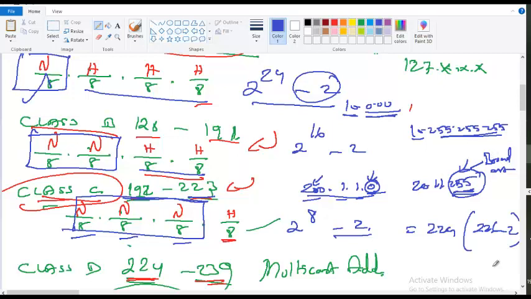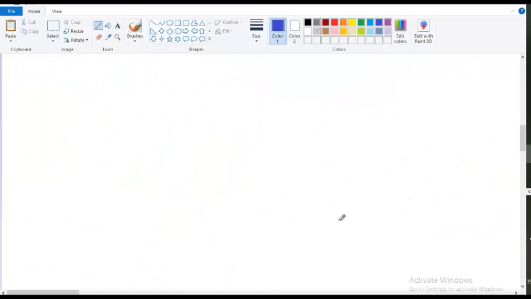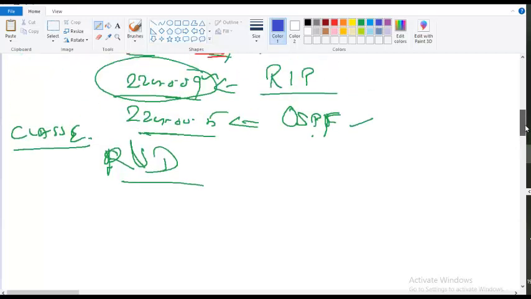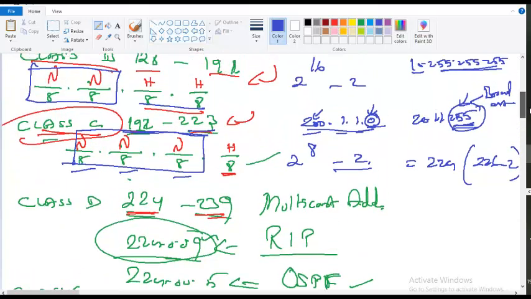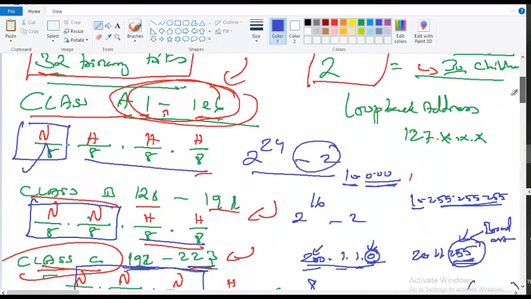All right, we have classification. That's one way to save, to use IP address properly without wasting. Class A, Class B, Class C. Now, before I go to the next step that they took to save IP address, use it properly, I want to explain to you how they got this range.